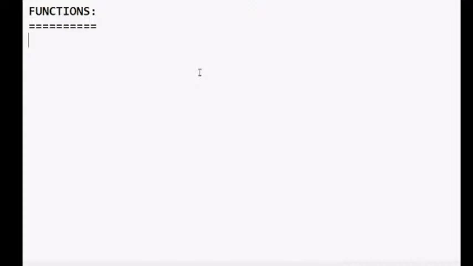In your Java, for example, how many types of functions in Java? Four types, two types? Okay. So functions are two types, either predefined or user defined.